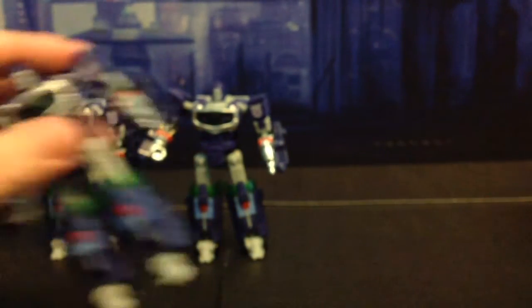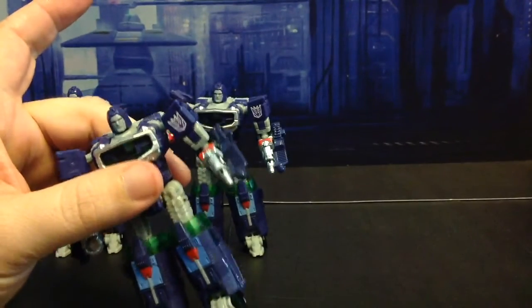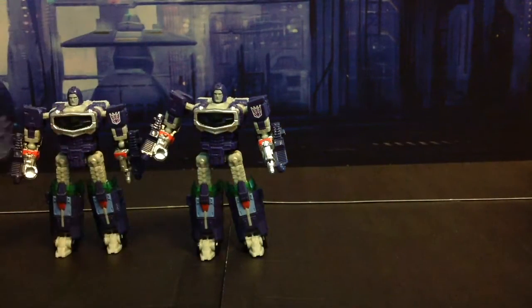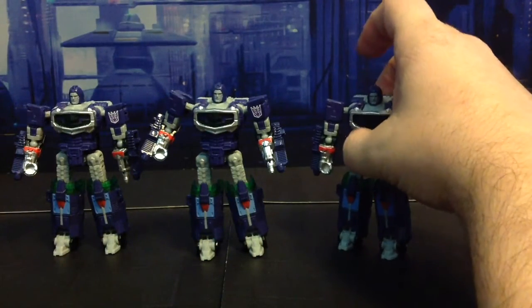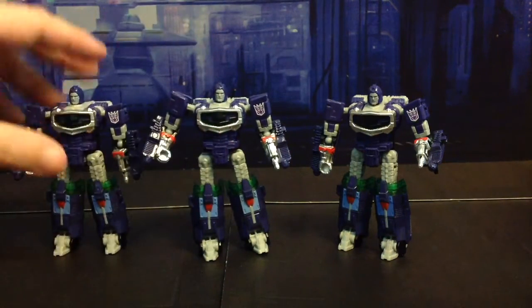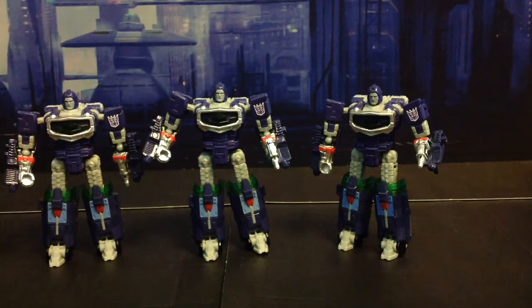They do have the gun arm from Shockwave. I mean, it would have been kind of cool if they made one extra little piece for this set, since they're making us buy three of the same dang figure. I mean, they're not making us, but they suckered us into it. It was one of the sets that actually sold out. Megatron, this set, and Windrazer. Megatron sold out first, then Windrazer, and then they sold out of these guys.